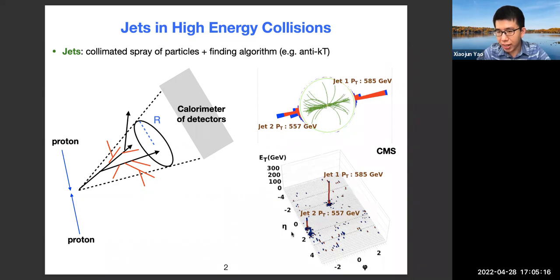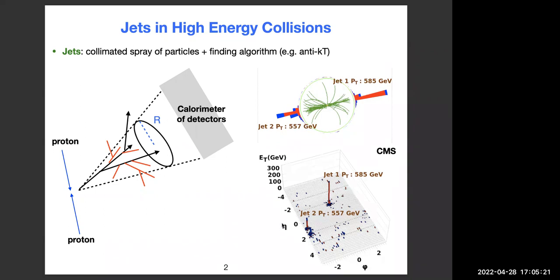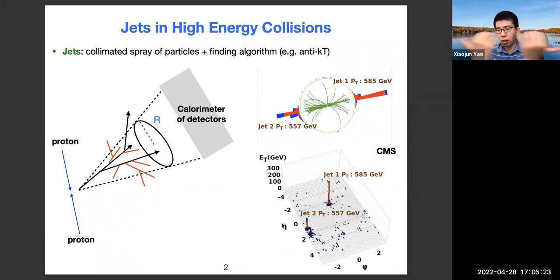And in the phi and eta plane, eta here is a rapidity, describing the beam direction or longitudinal direction. And the phi is the transverse angle, in the plane that is perpendicular to the beam direction. And if we look at the energy distributions in the phi eta plane, you see two peak locations here, and they are indicating basically two back-to-back jets.